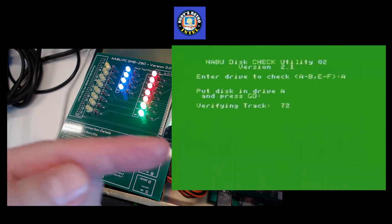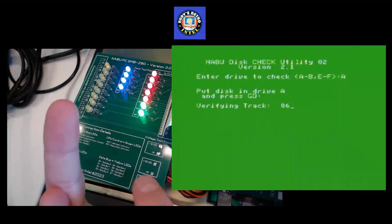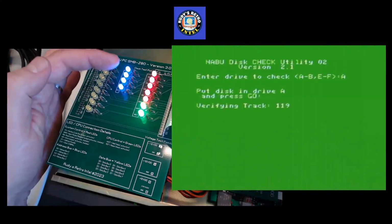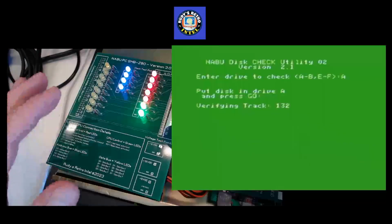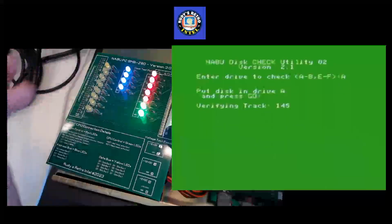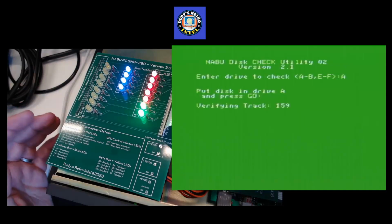The resistors are usually set flat. In this case, they're set facing up with one of the legs coming out and down. So it's exposing the leg. You can just clip on that. And as you can see, we are going ahead with our verification, and we are getting all the activity. Now the address bus is also flashing, although in the video you're probably not going to see it too well because it's very bright, but here looking at it, you can see it flashing. So again, I'll have to probably play around with the resistors just to reduce the brightness on those and maybe increase the brightness on these ones here.